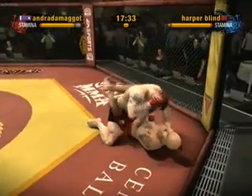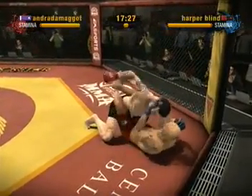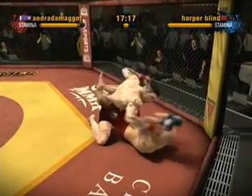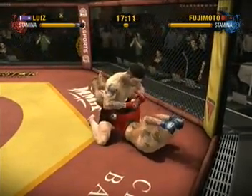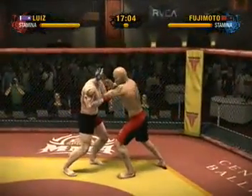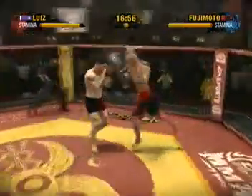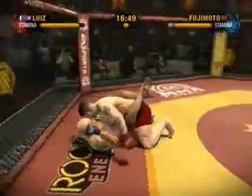Beautifully executed right hand to the head. He doesn't block the punch. He scores with a left punch. He's done a great job of neutralizing the arm — this could spell trouble. There's the double collar tie, also known as the tie clinch. The two come apart. He attempted a spin and puts him down on the canvas.